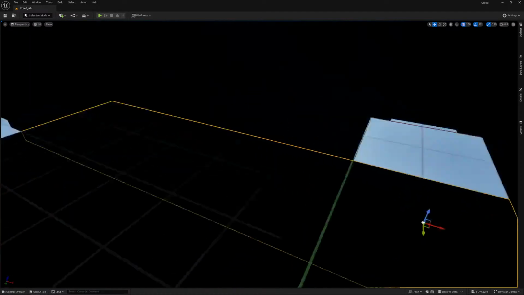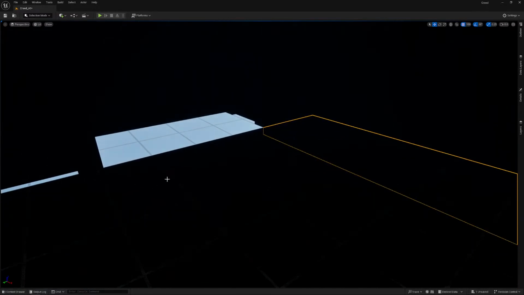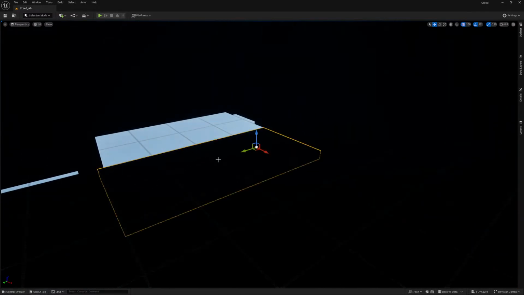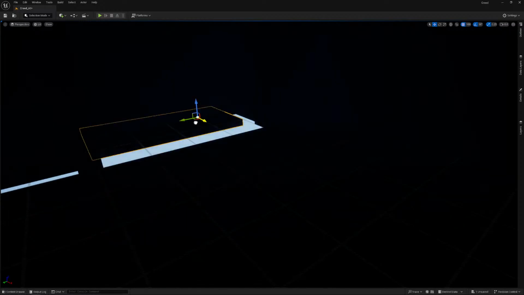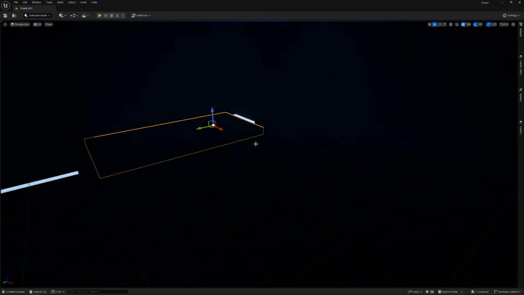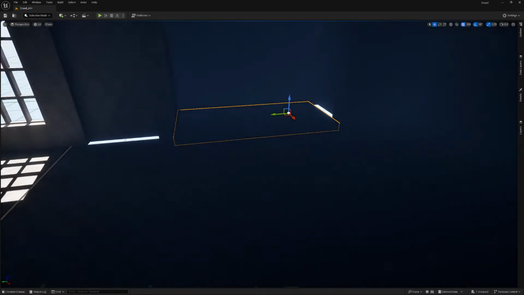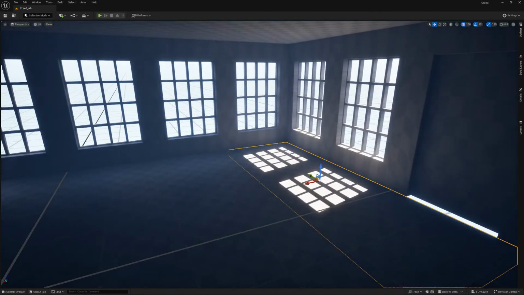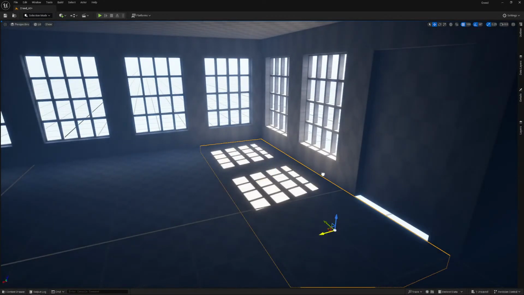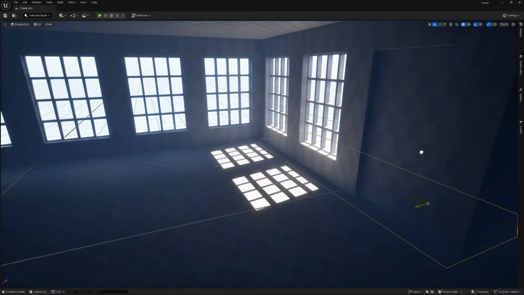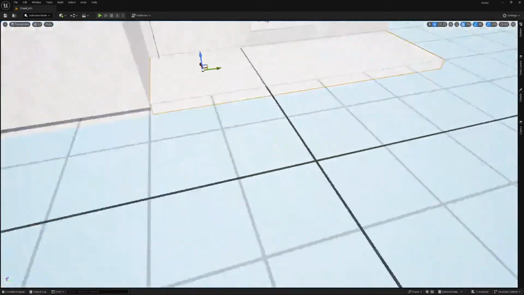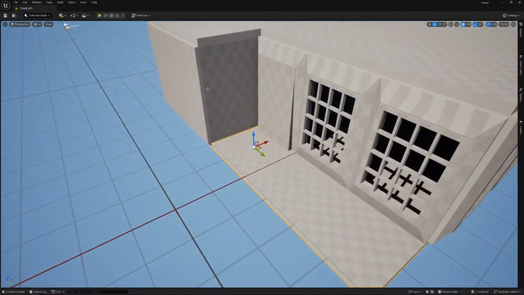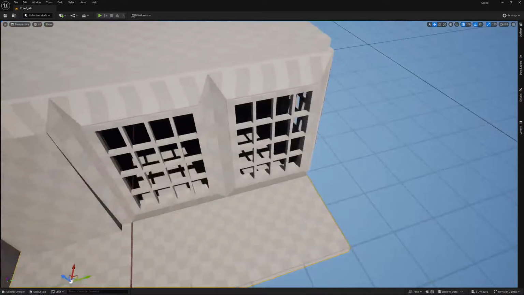Here, perfect, similar to our roof. That gap is because of the structure. So what we're gonna do, we're gonna select these three, and move them out, so we have the balcony. Okay, so it's matching the structure, which is good.